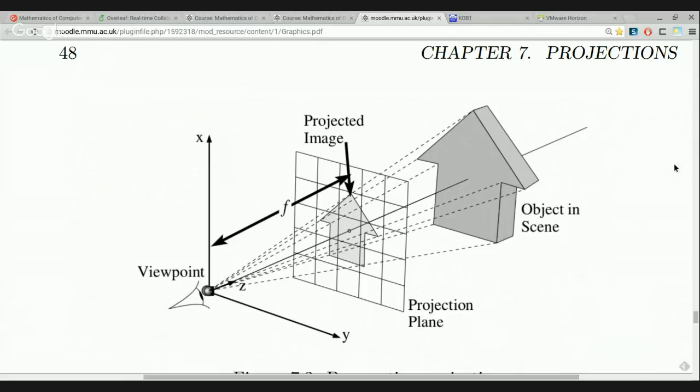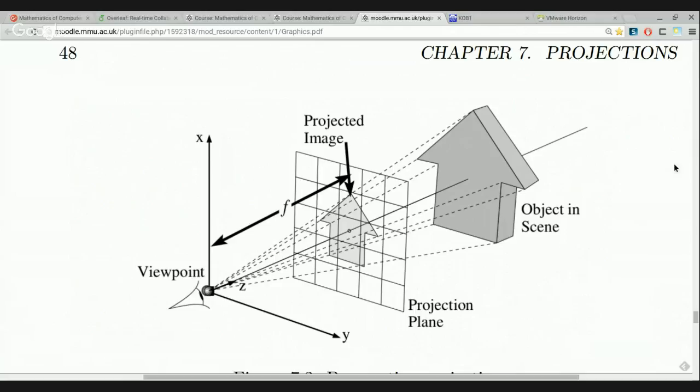So we want to carry this out mathematically. We want to figure out what's going on so that we can implement it on the computer. Okay? So we can provide the computer with the specification of the objects that are in the world, the three-dimensional positions of points, what collections of points to use as the boundaries of the polygons, and then by building up the image using loads of polygons, you can build a realistic three-dimensional model. Then we want the computer to be able to calculate the perspective projection.